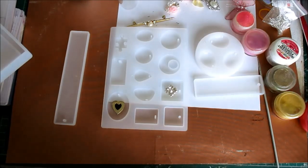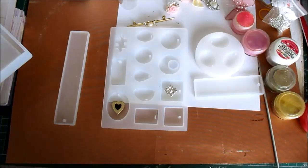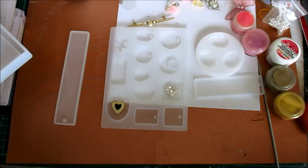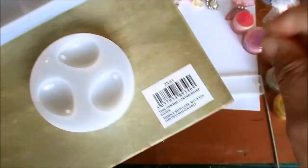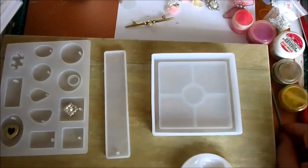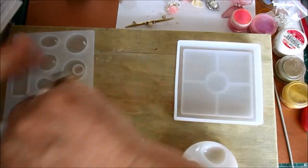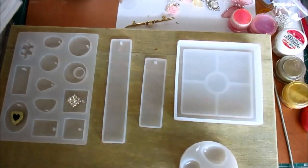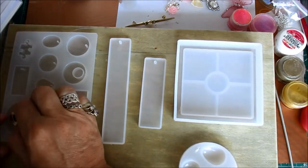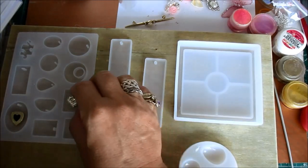So first of all, I need a board, and I'm going to use a board because you need to be able to keep it flat. So what I'm going to do is put my bits on here that I'm going to fill, and then I can use this when I've finished to lift up and then lay flat somewhere. First of all, I just need to put on where all the bits I'm going to use and hopefully get them centralised.